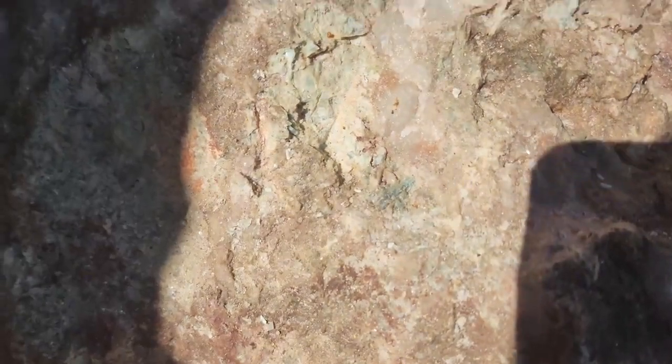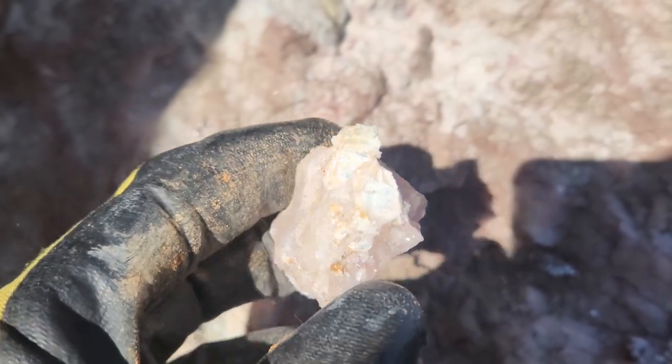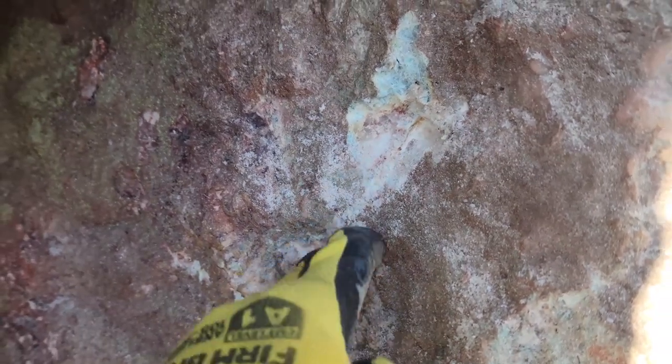So here in this pocket, it looks soft. There's some color there. We have a quartz vein running from the side. Chipping at this wall, we have a mix of quartz and then maybe kyanite. See the blue color there. I have a piece like this that came out. And then I'm chipping over here to see if I can get a chunk of this out. It looks kind of soft. I'm hoping there's some minerals and crystals embedded in there that fall loose.